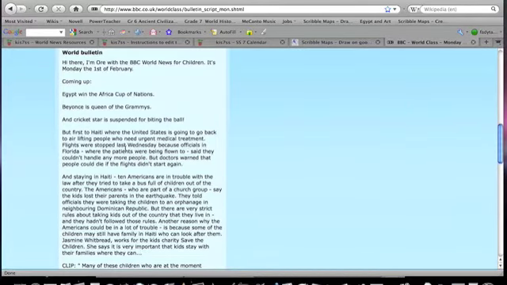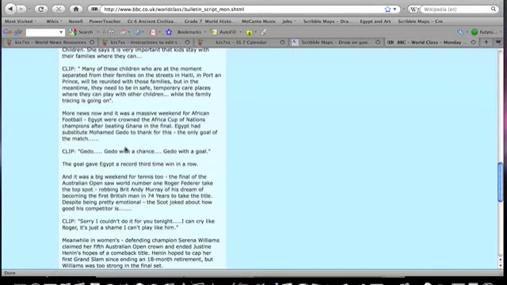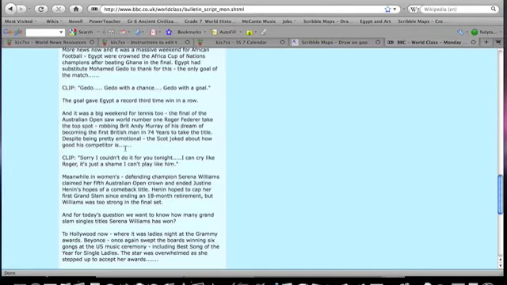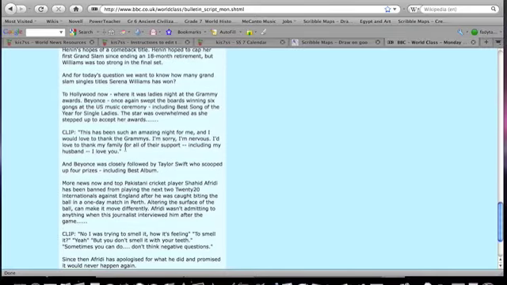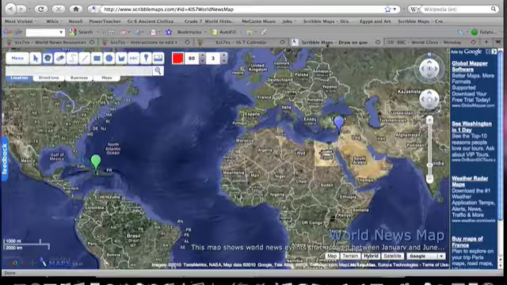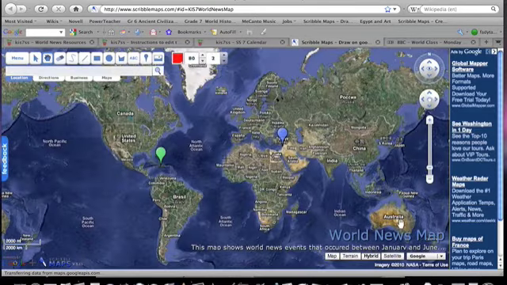So there's the World Bulletin. Let's see. If I find something, for example, okay, so how about this one? About a cricket player who was banned from playing in the games because he was cheating by altering the surface of the ball. Okay, let's say that's an example. So you can choose that one. So this one happened. You have to find out where it happened. Perth. You're going to look that up. That is Perth, Australia. So you go to Perth, Australia.